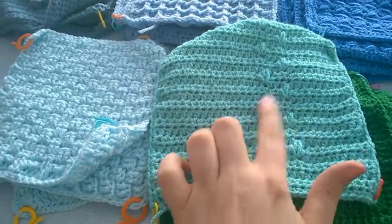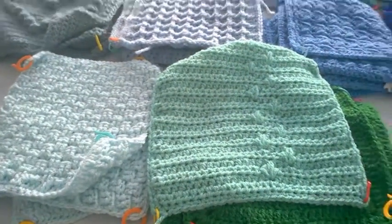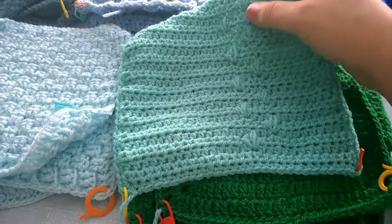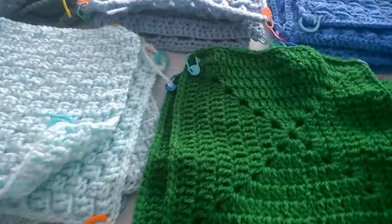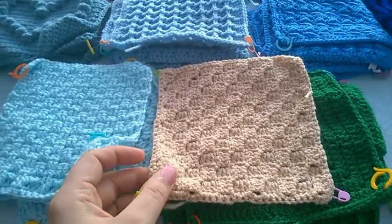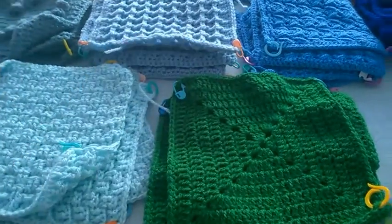These are supposed to be seagulls' footprints, I guess. Not my favorite to make because of the stitches that you had to put into some lower rows, but still quite fun to learn. This is corner to corner. I guess it sort of looks like a picnic blanket that you would have, the sort of checkered one.